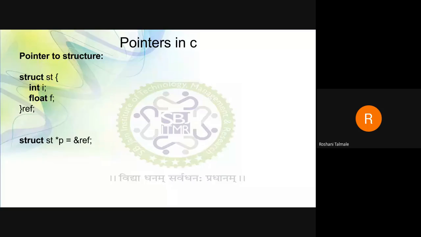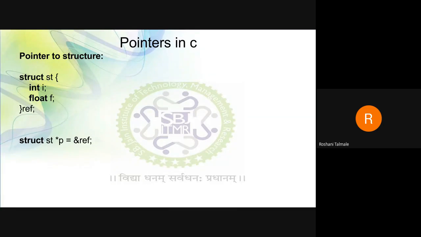If you want to access a member of the structure using the simple structure variable, we use the dot operator. If you want to access a member of the structure using the structure pointer variable, we use the arrow operator. So this is how pointers can be applied to the structure.